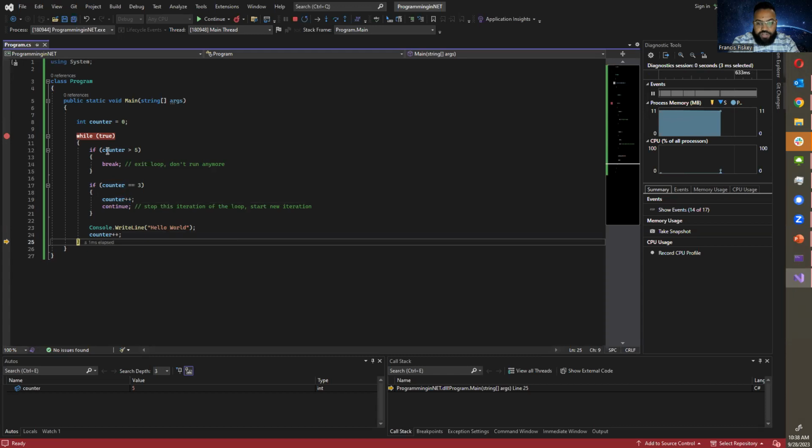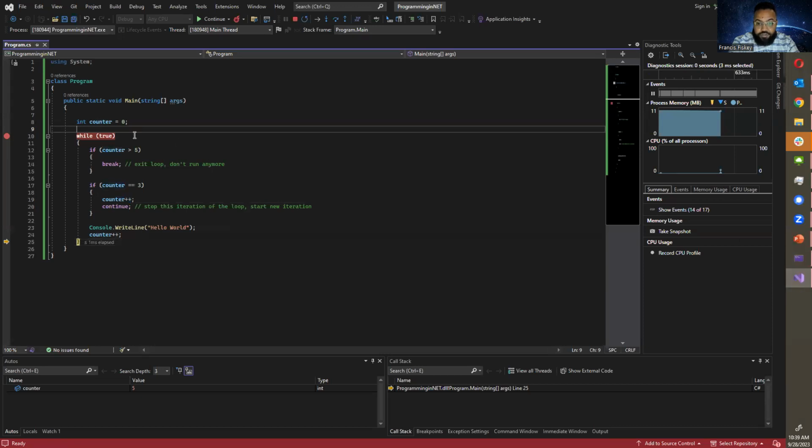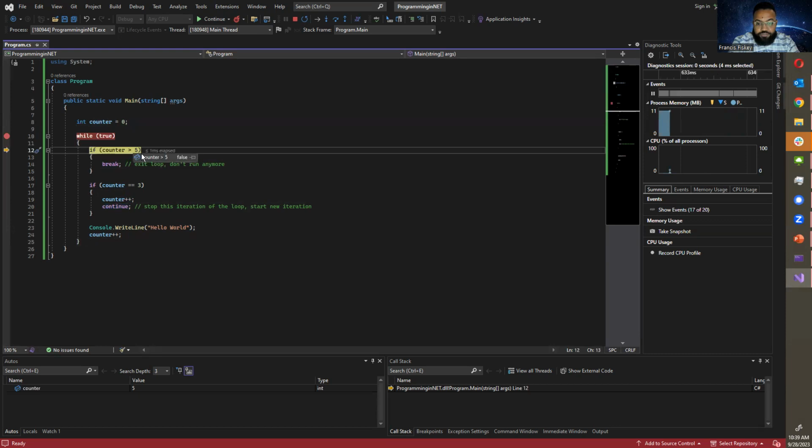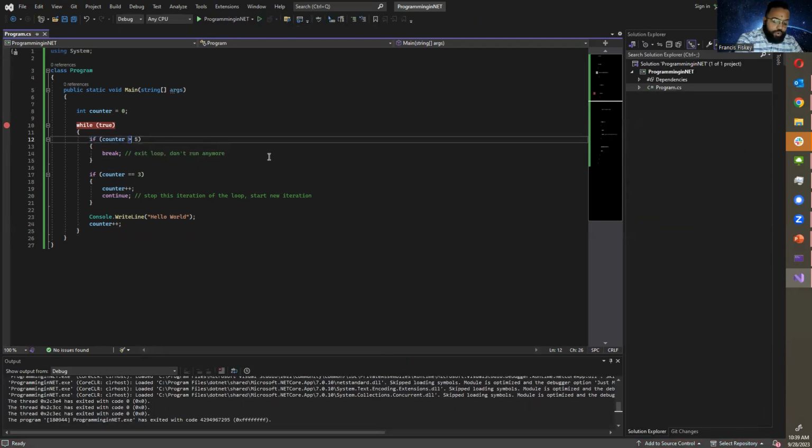Now my counter equals 5. Now what's interesting is now that my counter equals 5 and I have printed this the amount of times that I have desired to print it, this is going to catch. If counter is greater than 5, counter is not greater than 5. I should have said greater than or equal to. This isn't going to work the way I want it to. This is why you debug. So we're going to say greater than or equal to. We're going to run that again.